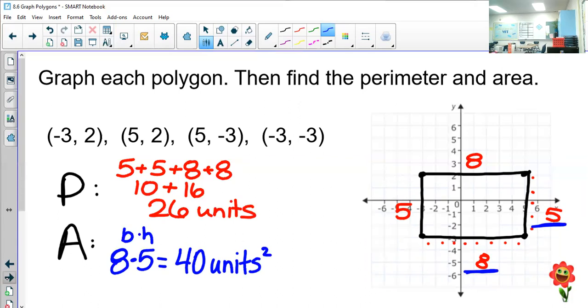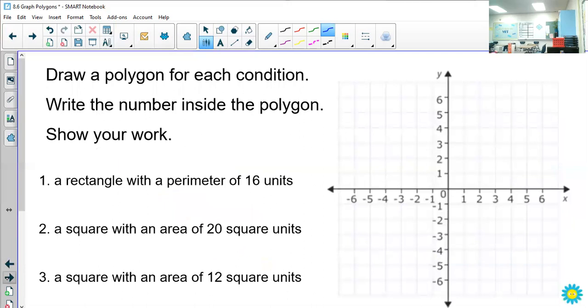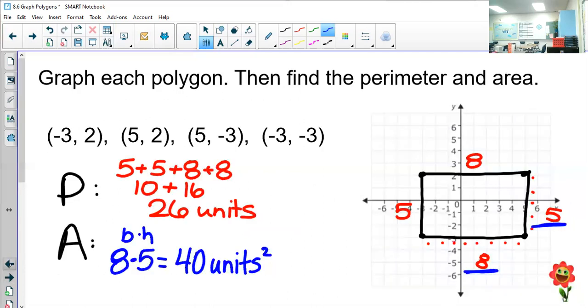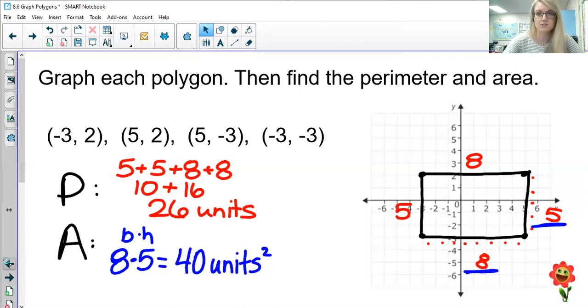And I think that is everything that we are going to be doing. So those are your 3 lessons or topics, the things that we've learned inside this lesson. You're going to graph polygons, then find the distance between two points, and then find perimeter and area within those polygons. Okay? Good luck.